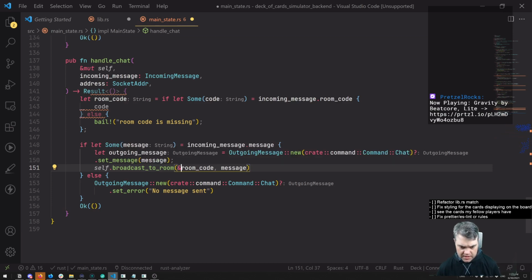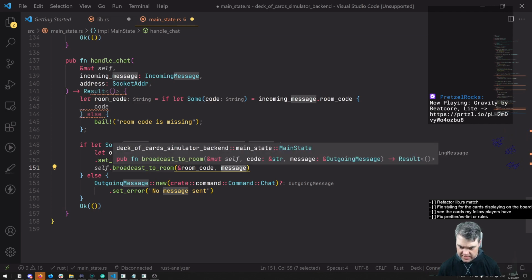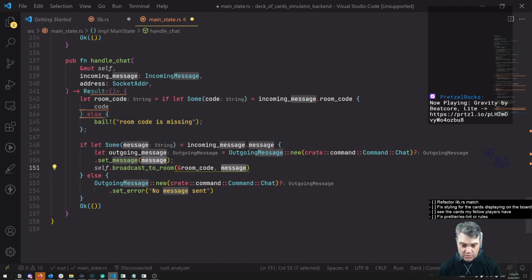That's fine. Message, you take in a reference to an outgoing message. That's actually just going to be a reference to outgoing message.